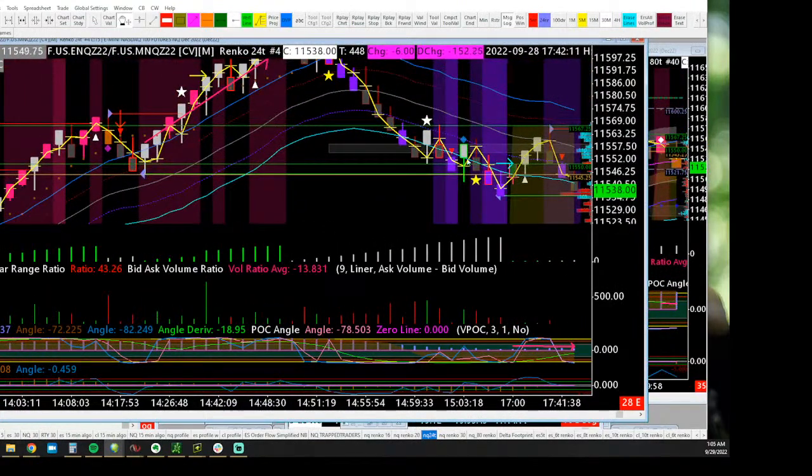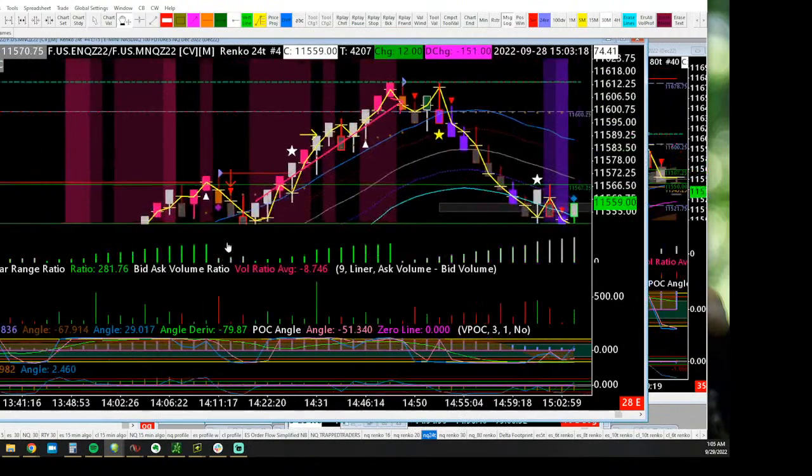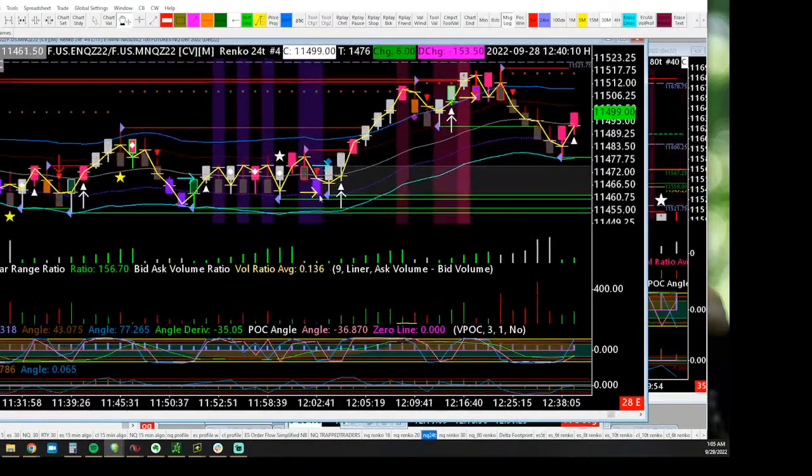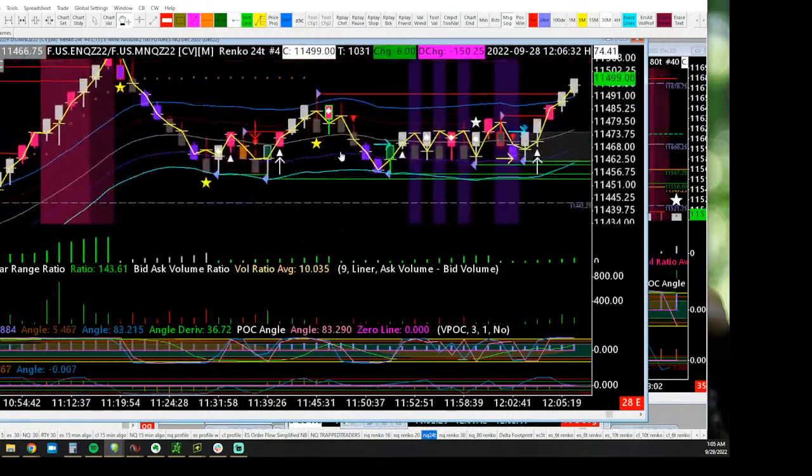Well, it's got this one. Might have gotten caught in that. We need rotation. Here we go. So see this one? It's at support, right? So that works, even though there's not a star.